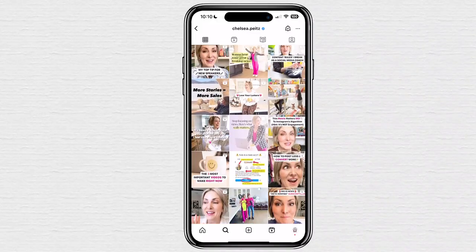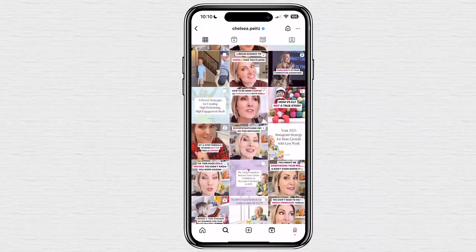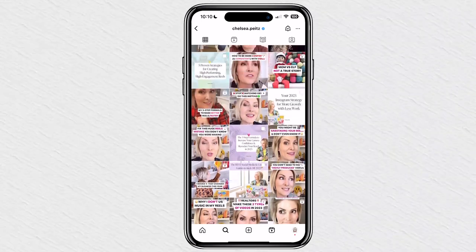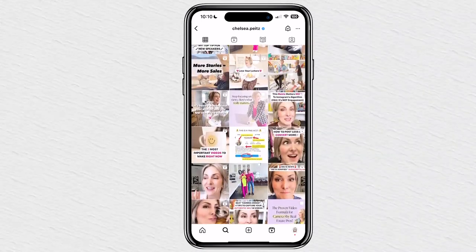Last but not least, probably one of the most important things is your content grid. Now, first of all, you do not have to make it look aesthetic. If it brings you joy to create content that is themed and beautiful, have at it. I love that for you. If it is stressing you out, the great news is that when somebody comes to your content grid for the first time, that's probably the only time they're going to see your content all in one place. They're going to follow you and then wait for your content to come into the feed. So they're probably not going to see your content all in one grid, and you don't have to worry about that.